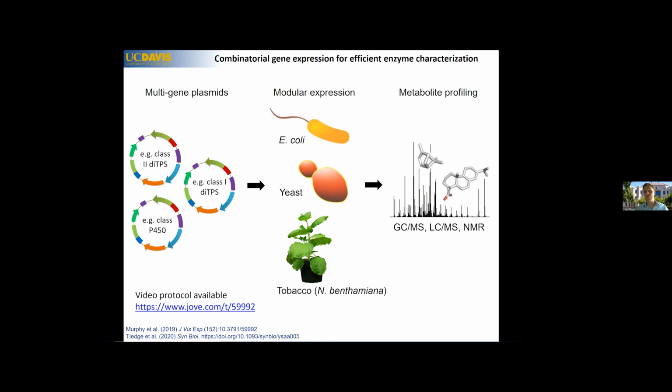And again, the capacity for us to synthesize several hundred genes made it also possible to actually synthesize them in a codon-optimized form for each of these different expression systems, which would have taken us a long time to actually do in-house. So it was fundamental to have the JGI support here.